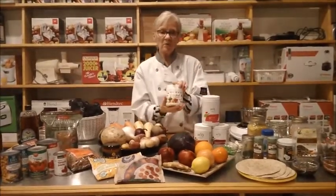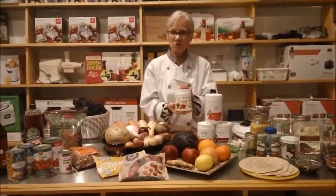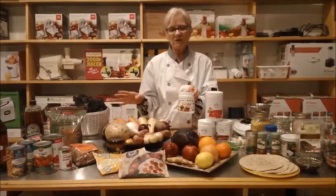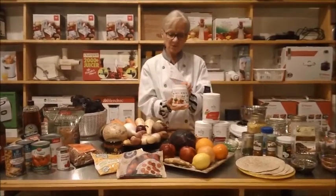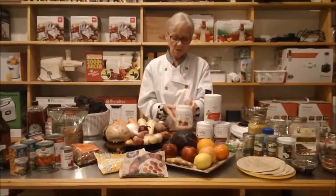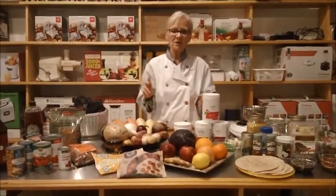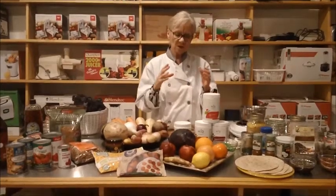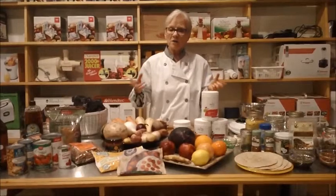And then of course I've got my superfood, which is wonderful. It's got the greens in it, so it's a good substitute for all my leafy vegetables that I had all summer long. Well, now I've still got them, but they're in a different form, and I can add them to my smoothies. And I've got my frozen fruit in the freezer, my frozen bananas, so I can continue doing juicing, continue doing my green smoothies, and have a lot of raw in my diet.